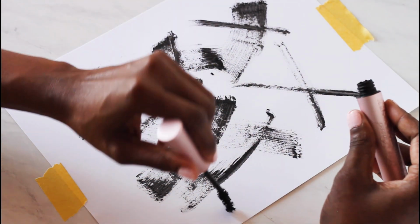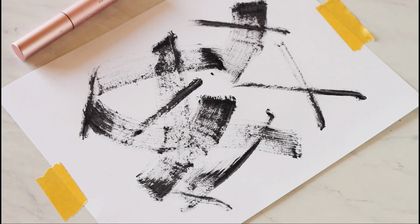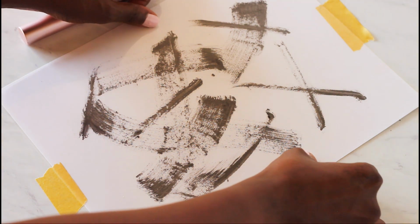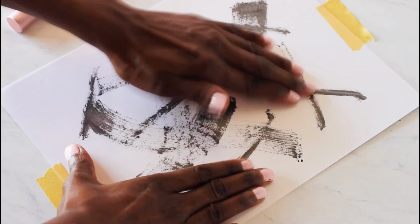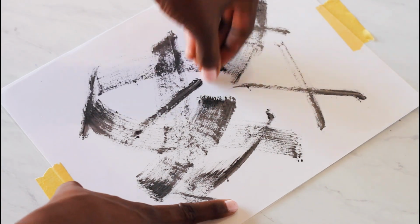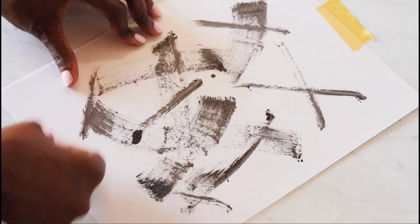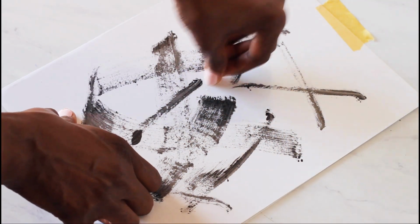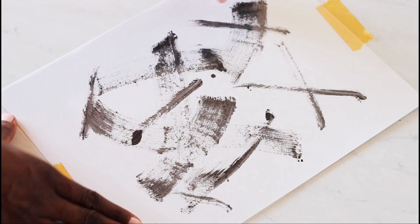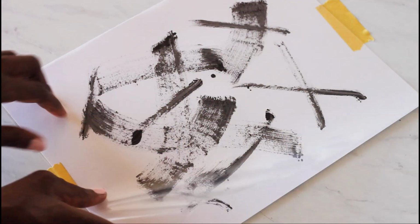So this one, definitely, if you have an old mascara, you can replicate this in less than a minute, I guarantee you. An important step with this is to ensure that the mascara doesn't smudge or get everywhere. I used a transparency sheet because I had that on hand, but you can also use wax paper or parchment paper or any other, even another sheet. And you want to press through and make sure that you rub out any high spots, any places where the mascara may have clumped on the paper, just so that when you leave it to dry, everything is going to dry smoothly because it's going to be flat.